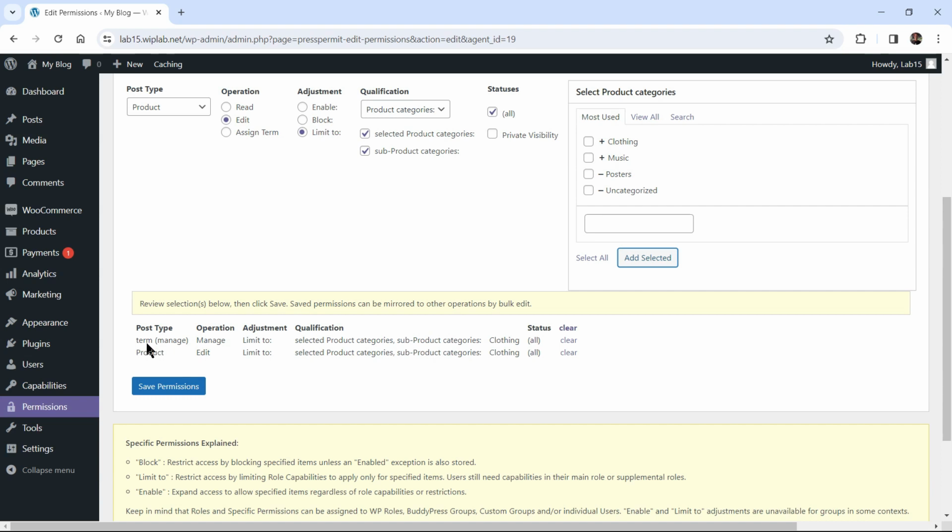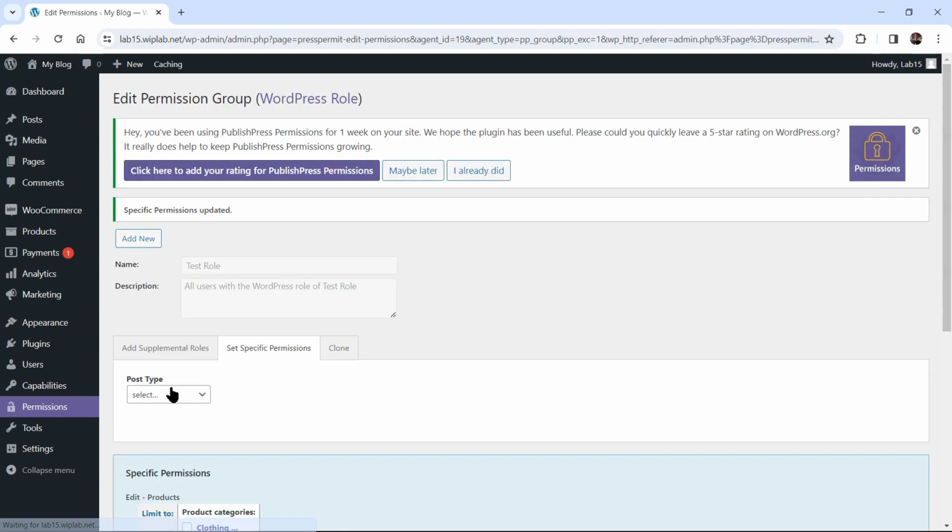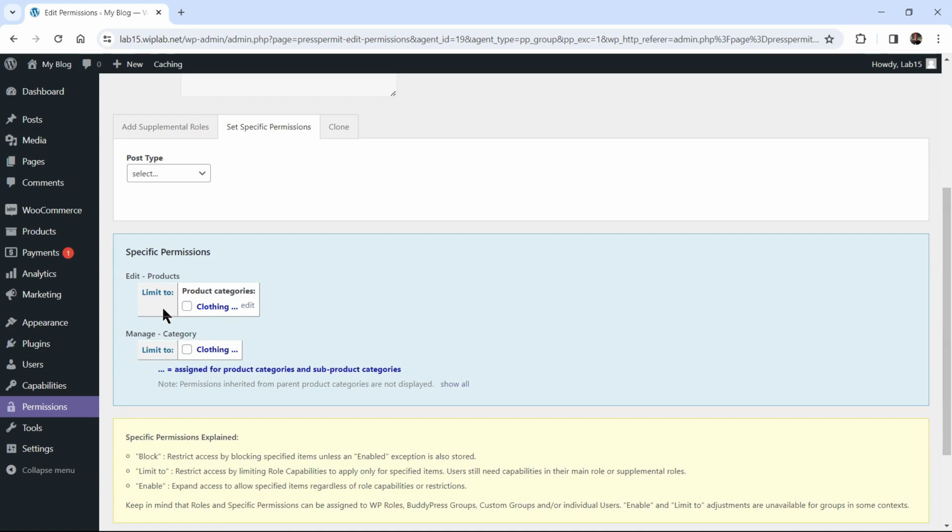We're limiting the user to only be able to access the clothing category and its subcategories as well as the products that are in that category. Now let's save the permissions. As we can see, both of these permissions are saved.